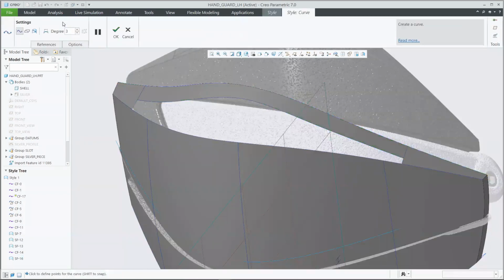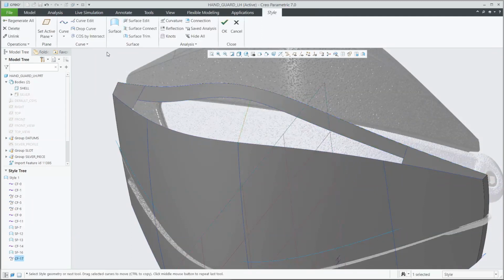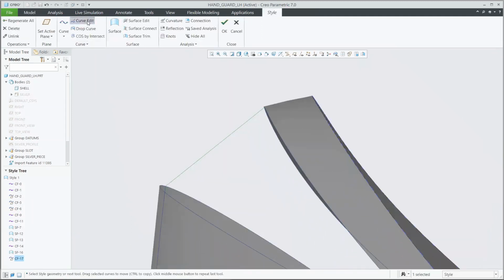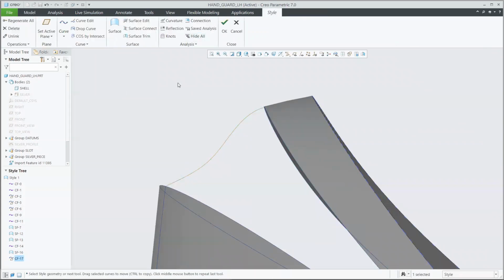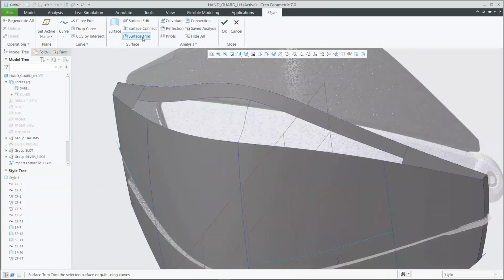And now with this larger section, I actually want it to be indented a little bit. So let's go ahead and add in one last controlling curve that goes through here. And again, same thing here. Whenever we work with this, we can change it up. We also want to make sure that it's going to be tangent to the surface that we just created. And we can pull that in a little bit, however we want to have it set up. All right, and with that, we're good to go.